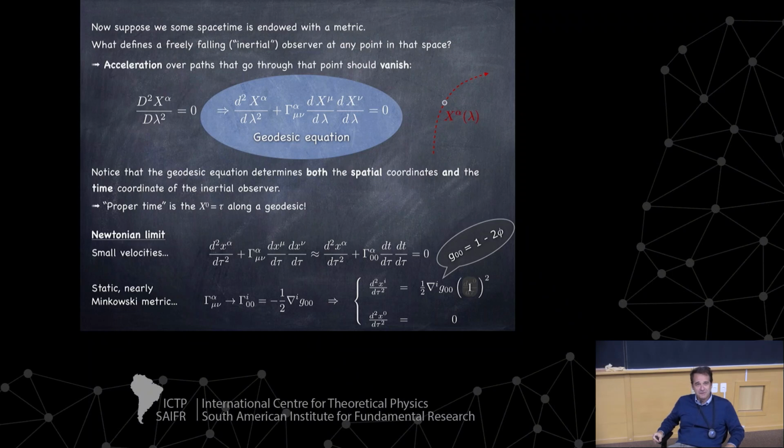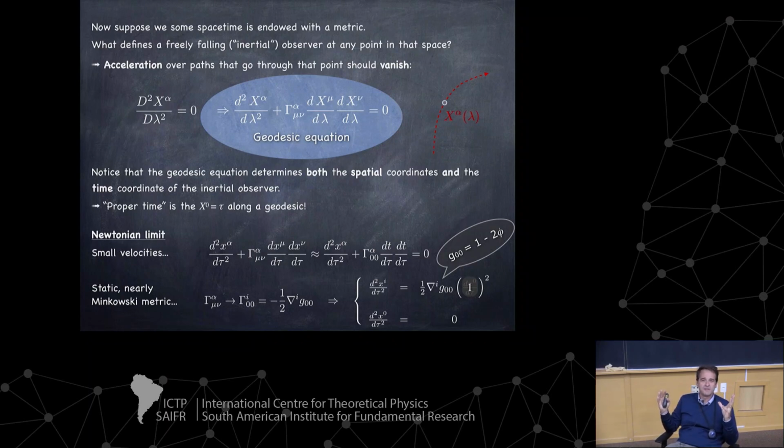Okay, so still in the review section here, suppose we have a space-time, and suppose we have a metric in this space-time. What defines a freely falling observer at that point? We have to calculate what the acceleration is along a curve where there is a metric with derivatives, second derivatives, and so on. Then the acceleration equation, or Newton's second law in the context of generally covariant theories, is what we call the geodesic equation. This tells you how you accelerate a particle along some curve, along some parameter which we call lambda. The geodesic equation, you have to remember this.